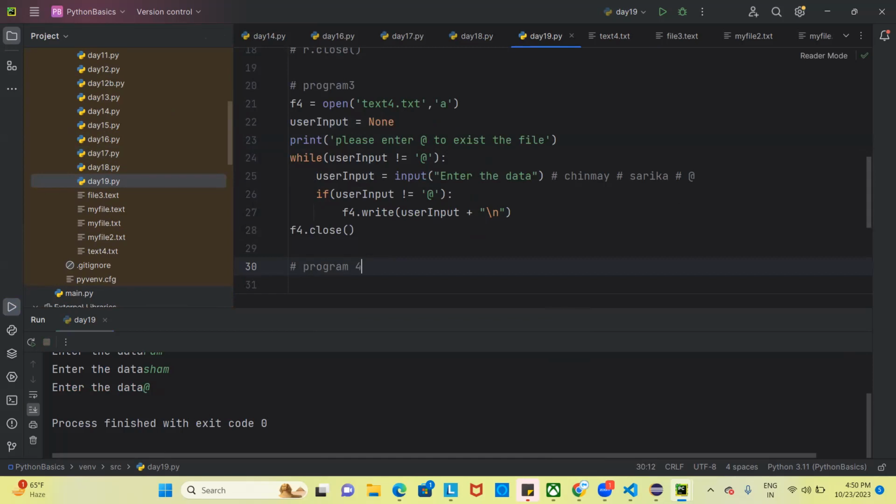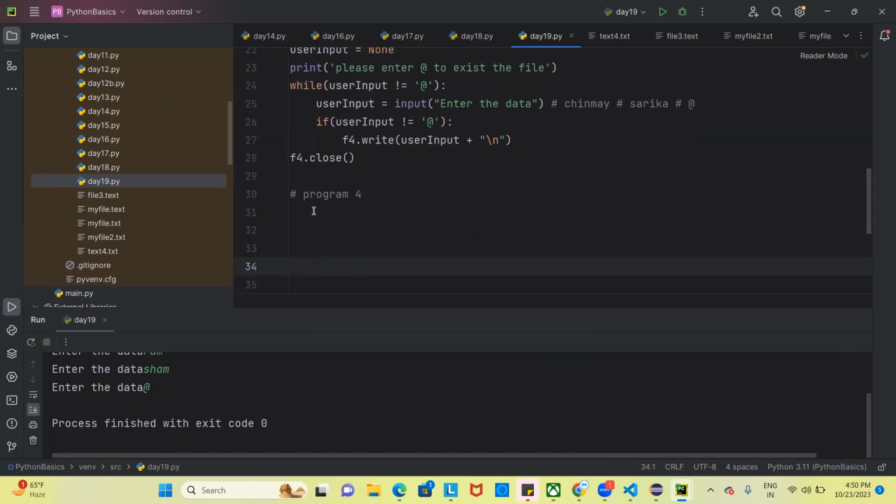So I want to write onto the file and also read. Now, you see, there are modes of operation. Let's say, for example, there is a mode called read mode. Then there is a mode called write mode.